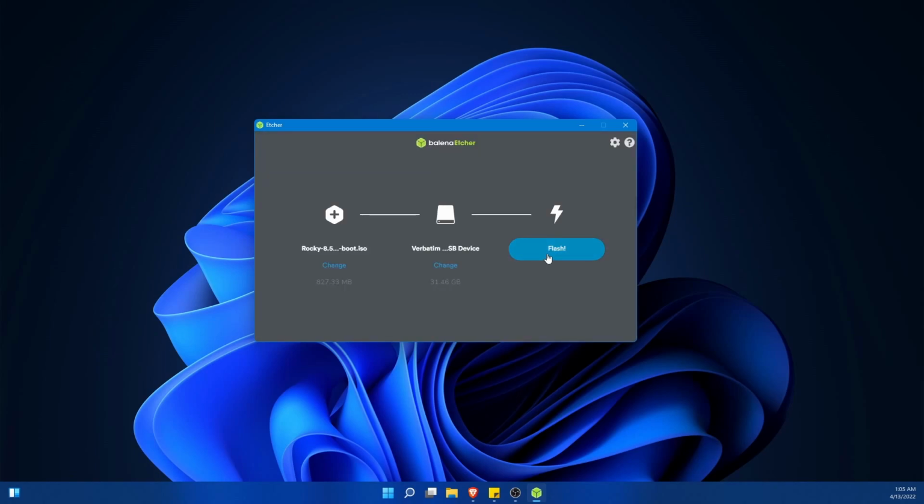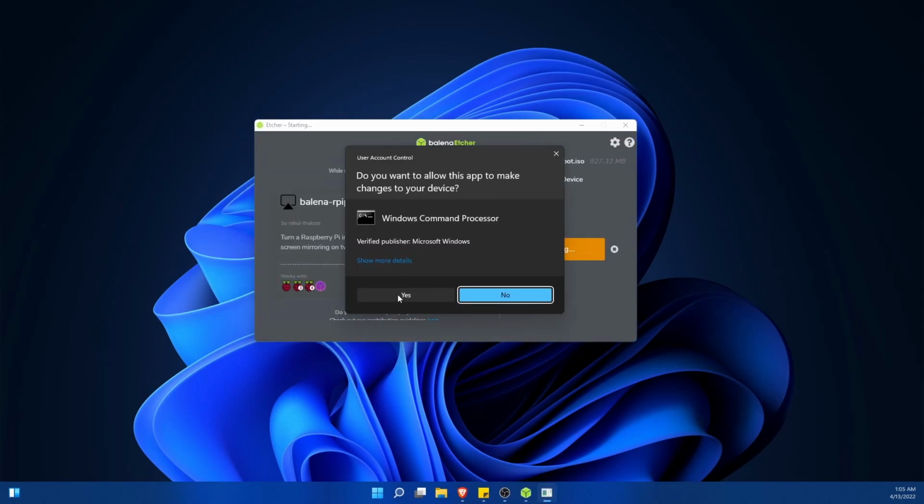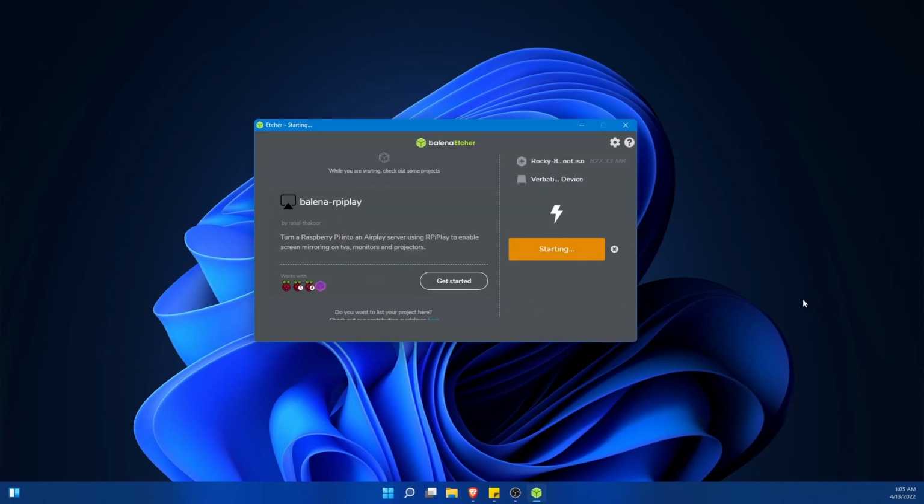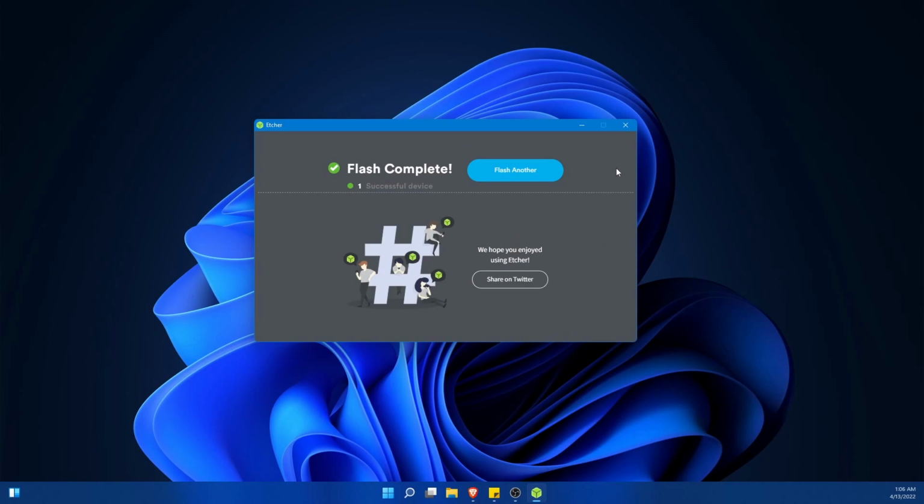All right, now you're ready to flash the disk. You'll be asked to give administrator privileges. Go ahead and press yes. After you flash the disk, you'll take it over to the computer or server where you want to install Rocky Linux 8 on, and then insert it into that computer. After that, you'll boot into your BIOS in order to change the settings around and make the disk the first to boot in your boot priority. And now, since my flash is done, I'm going to do just that.